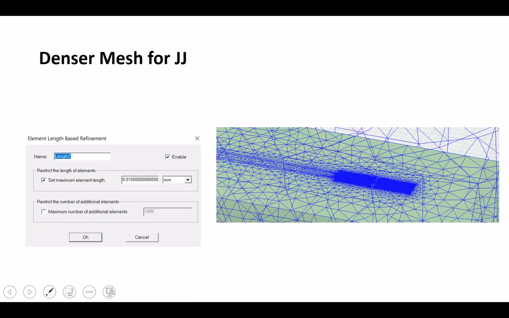And sometimes you need very dense mesh. In the project I was doing, I needed to go to very small and very dense mesh because this is very tiny stuff, and the energy concentrates there. You can try to plot the E field. You see a huge E field right at that region because the L is very large.